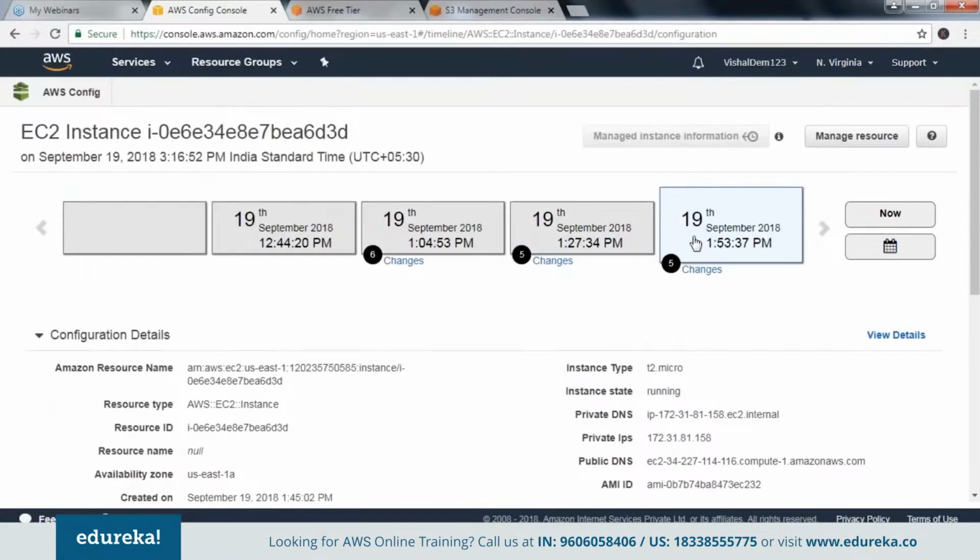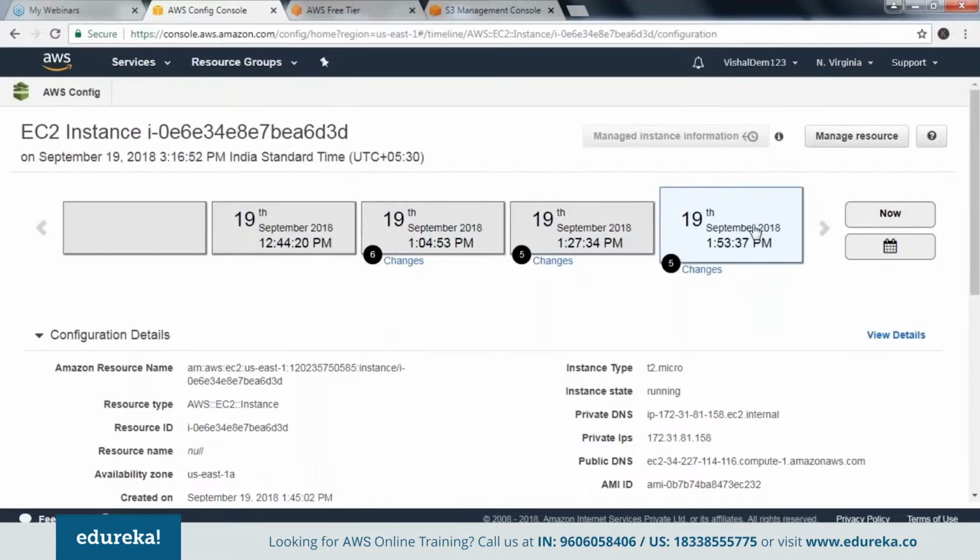There was one change that was made at this time duration and it got reflected. This was the other. Probably there are 5 changes is what they're saying. So these were the changes that happened and the log got updated accordingly. This was the time when it got created. This was the time when some changes took place. This was the other time when some changes took place and same was with this.